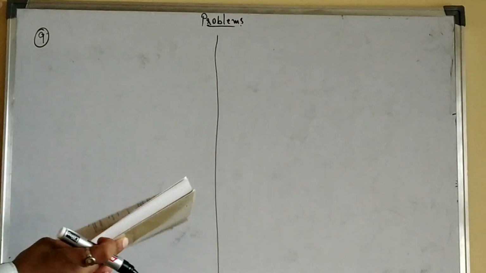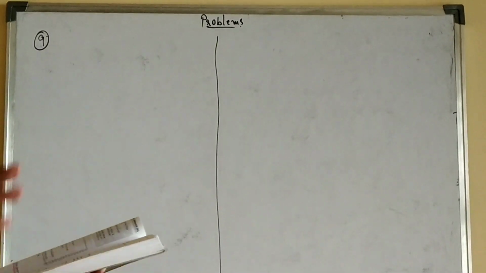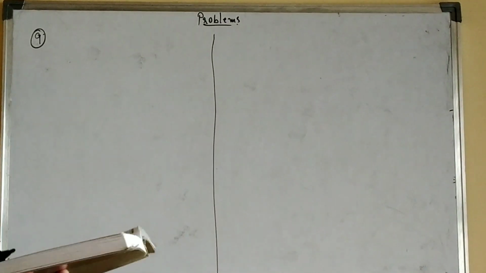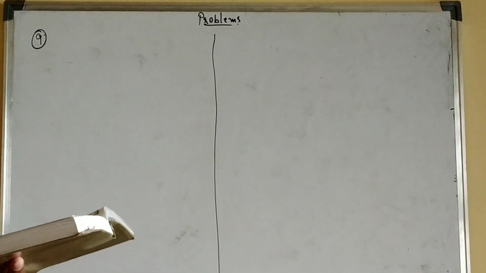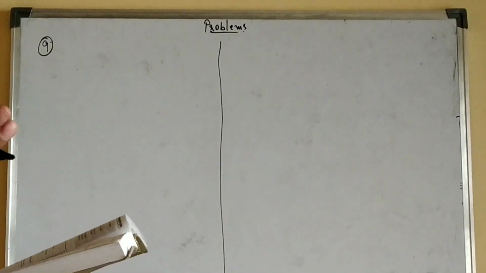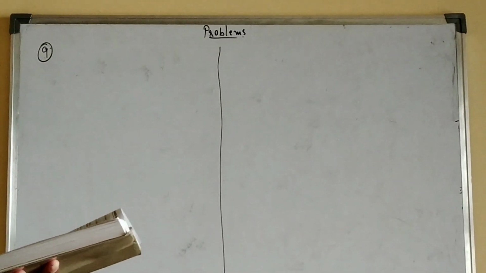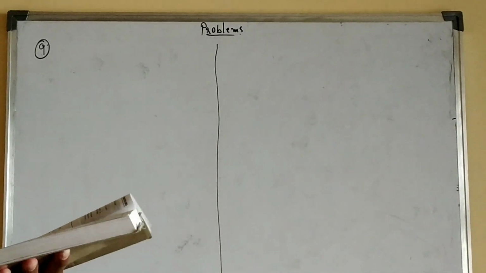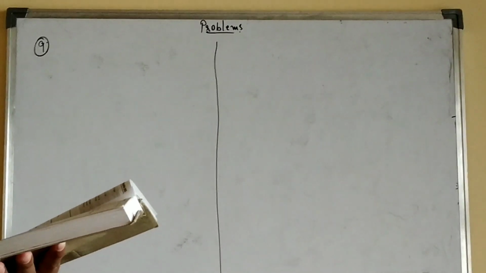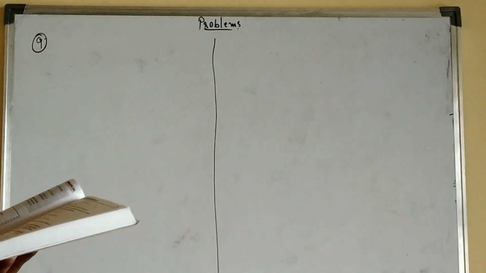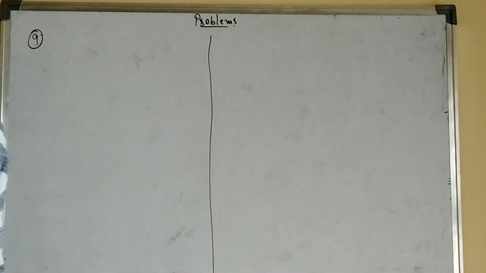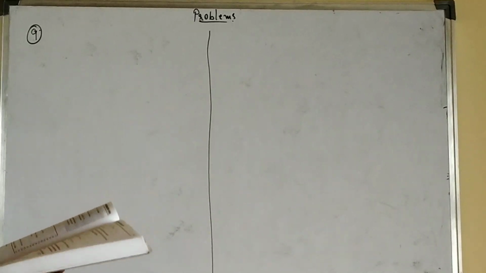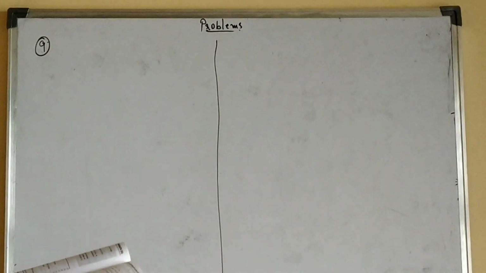Okay students, moving on to the ninth problem. Just carefully listen. This was asked in CBSE 2017. A concave mirror produces 3 times magnified image on the screen. If the object is placed 20 centimeter in front of the mirror, how far is the screen from the object? Please think before going for the solution or before giving the answer.